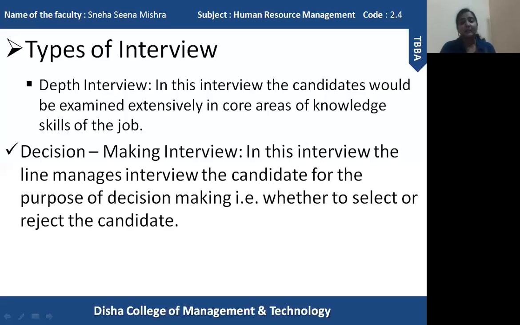Okay. In the next session, I am going to explain a case study. I am going to explain a case to you. I will tell you how to solve the case and how to present the case. So next session, I'll be giving a case study. I will give two case studies in the first unit, related to the first unit, and then we will move on to the second unit.